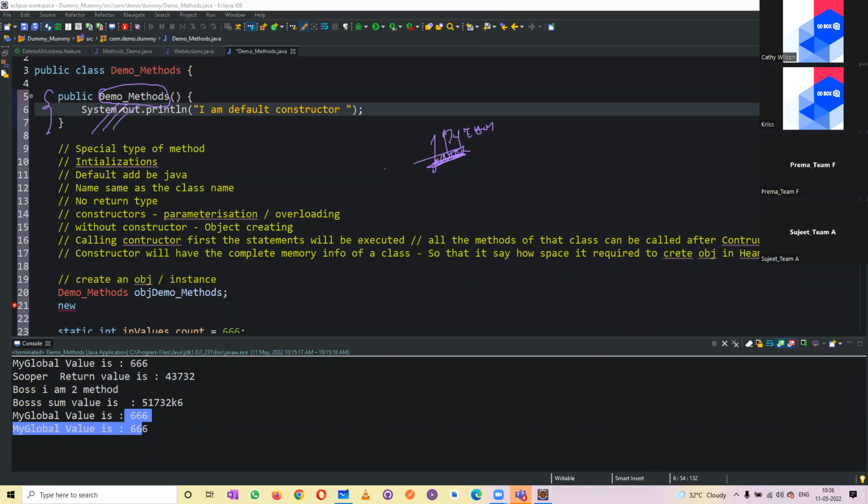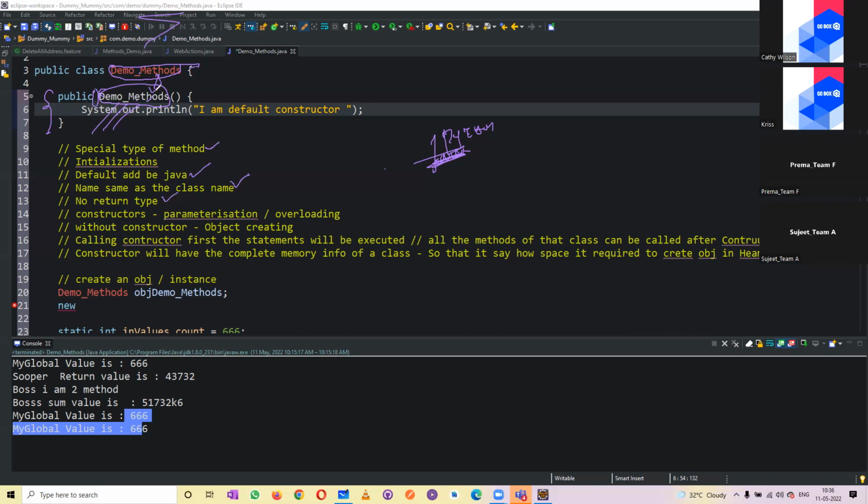Constructor is nothing but a special method. And for this special method, the most important thing is how we can identify the constructor: the class name and the method name are both the same. Then this is a constructor. That's it. How do we identify the constructor? The class name and the method name will be the same. And always remember that it will not have any return type. The signature of the constructor is different from normal methods. That's the reason we say it's a special method. By default, it will be added, it will be the same as the class name, and there would be no return type.